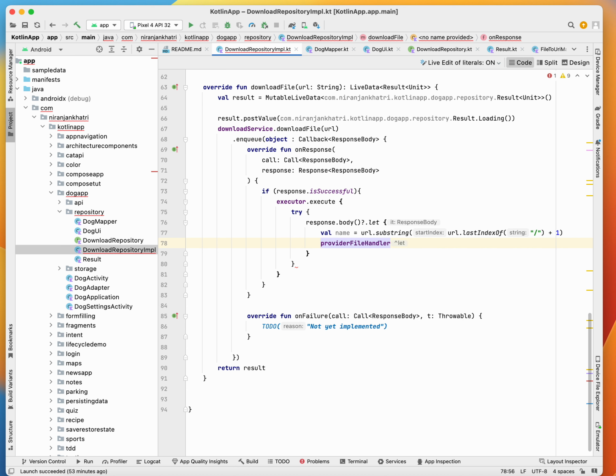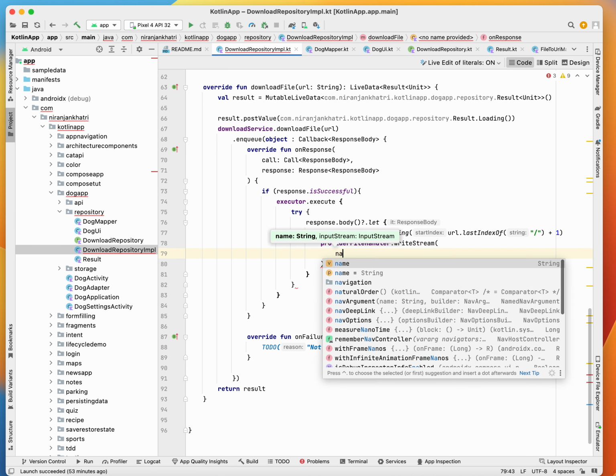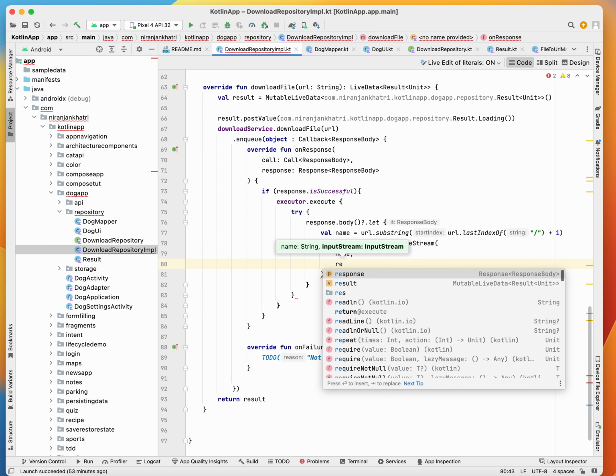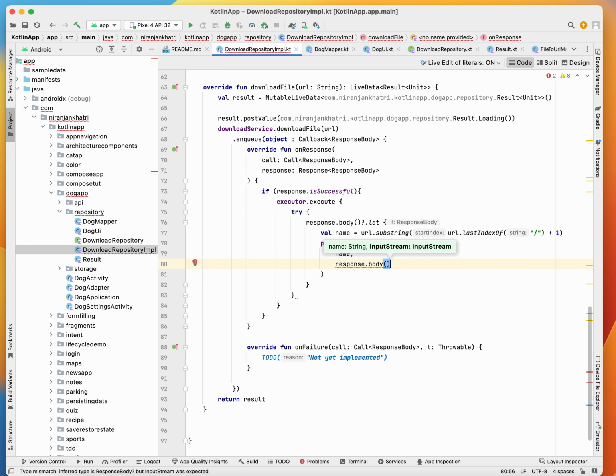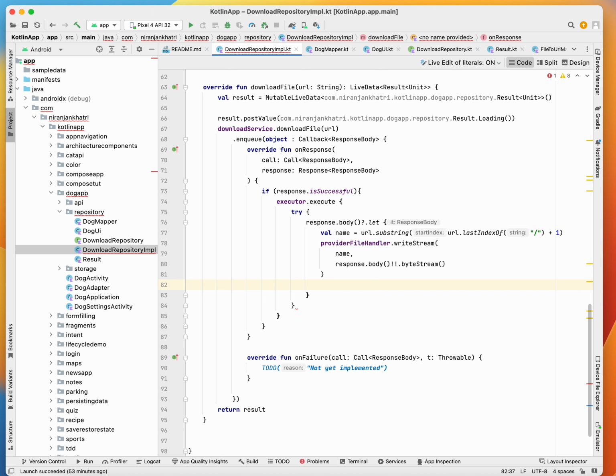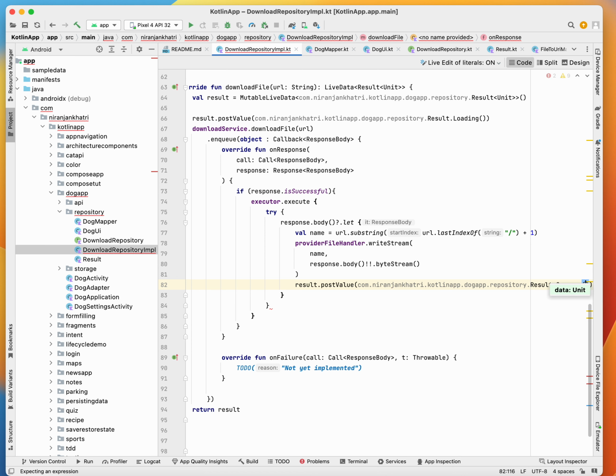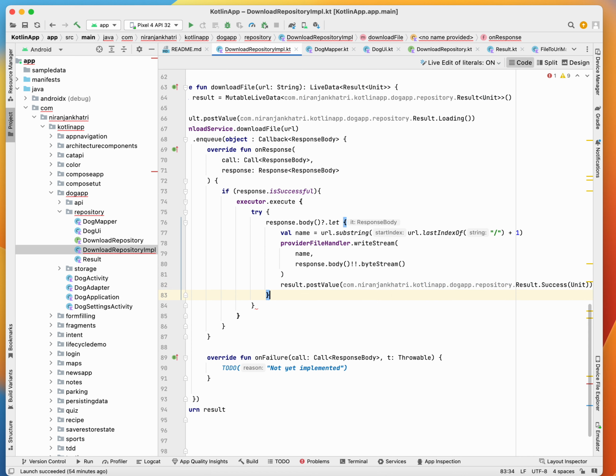Provider file handler write stream, then you write the stream to the name and response body byte stream. Okay, and finally you have the result post value result success and unit, because you have successfully downloaded the file, right?